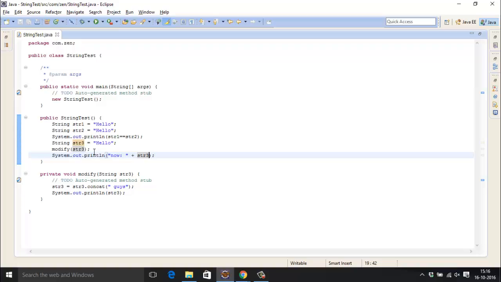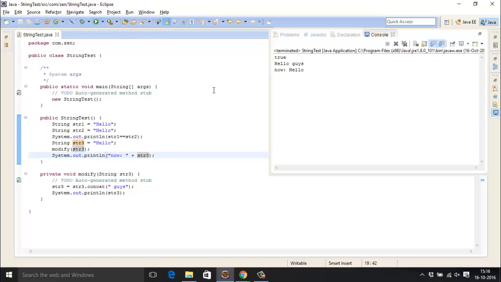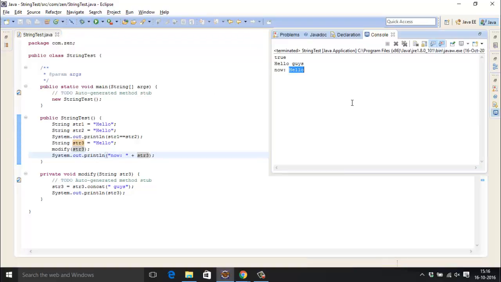So inside the modifier I printed it, doing concat. After returning back from the method, again I'm printing whether it's modified or not. Check it. What happened? Did not get modified. The string did not get modified. Inside the method, yes, it is there.